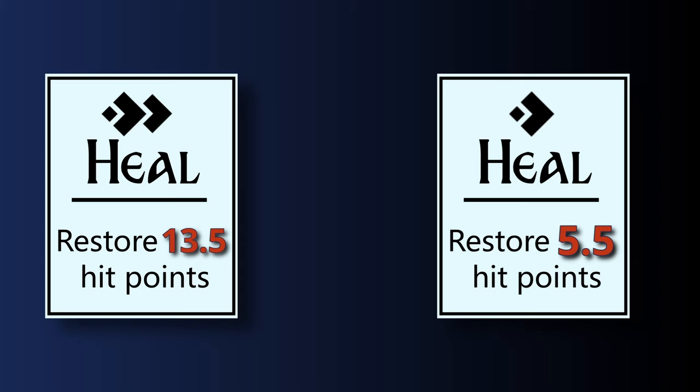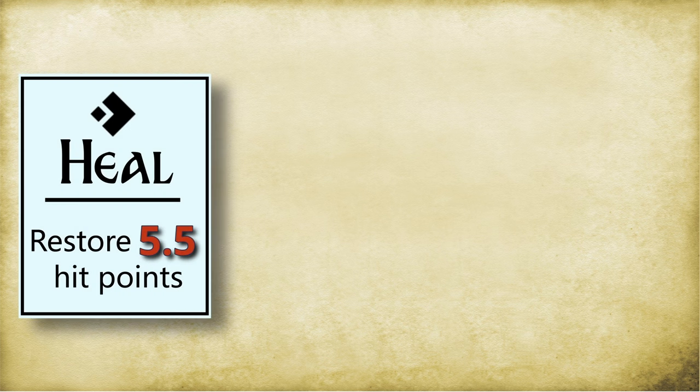Well, using a single action to raise a shield would give us a little more survivability. Let's look at the numbers. The single action heal spell with healing hands heals 5.5 hit points, which is pretty good, especially with that one extra average healing from healing hands.